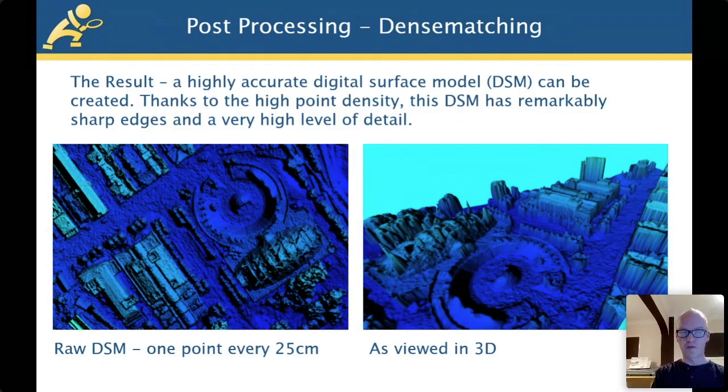It's now got 3D positional information, highly accurate, so we can output this at the resolution of photography. So we can do a point every 12.5 centimeters all over your data set, which might be 2,000 square kilometers. So it's a highly accurate data set.